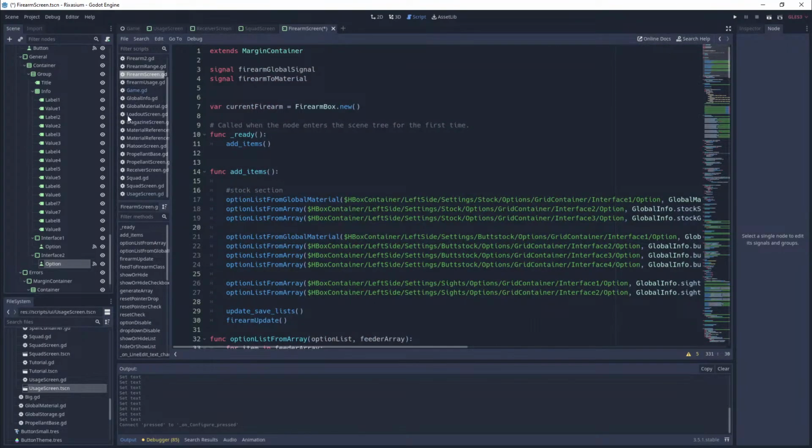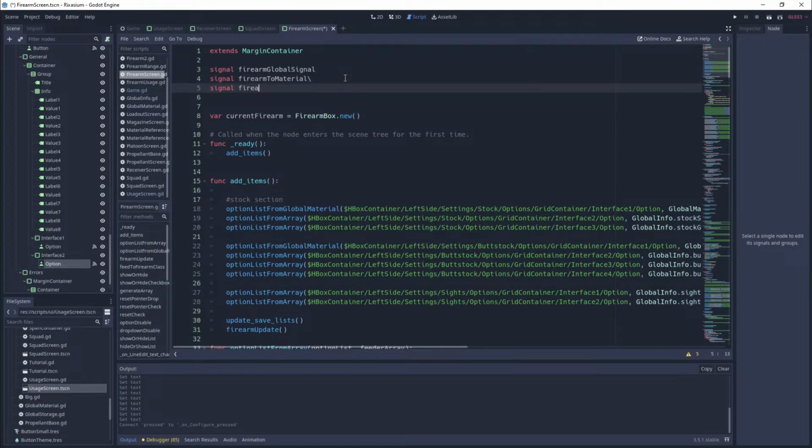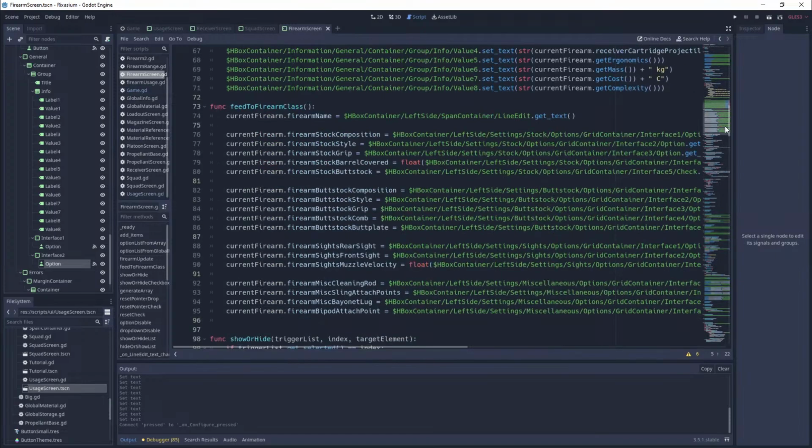Don't know what signal we need. There's an unnecessary slash here. Configuration UI, or usage. And then we can use that to emit that particular signal.